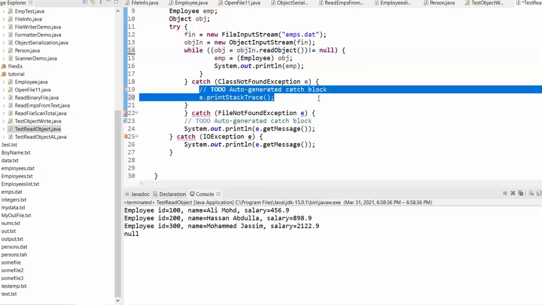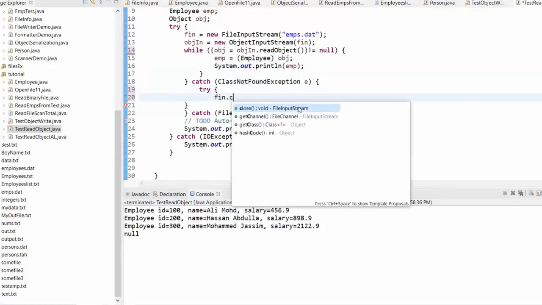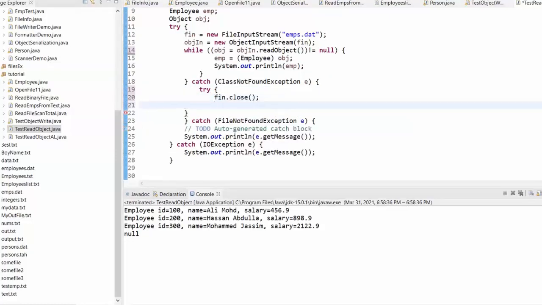If you want to close a file here, you can put a try-catch. Is your question, can I do a try inside the catch? Try close, catch IOException.